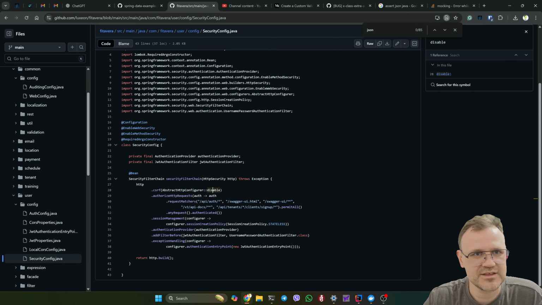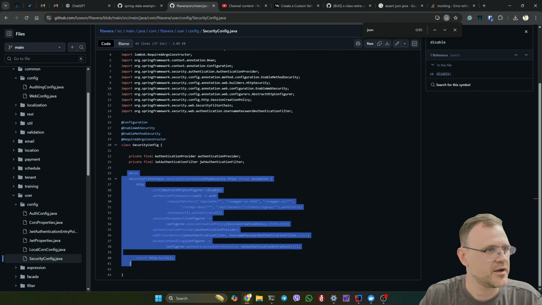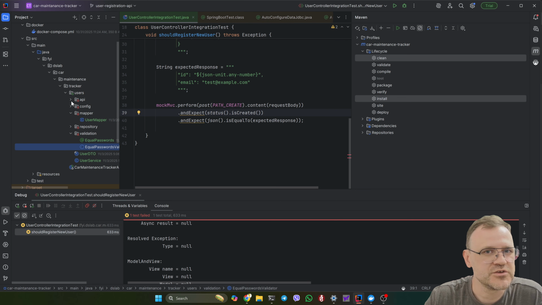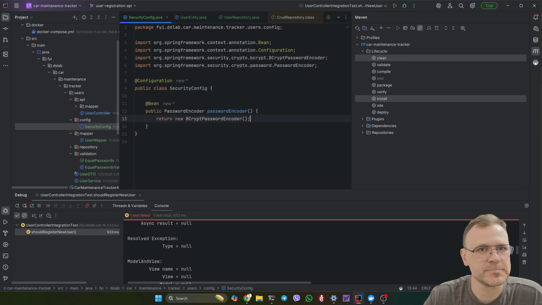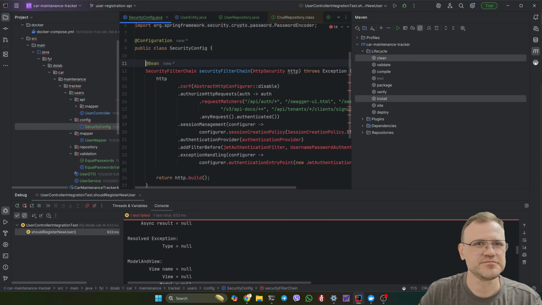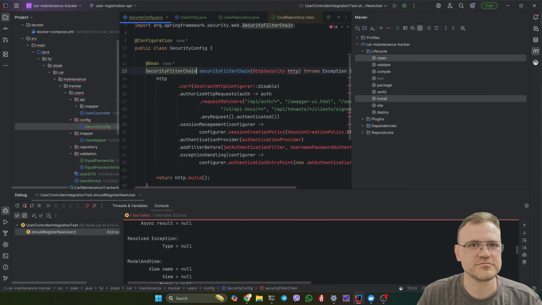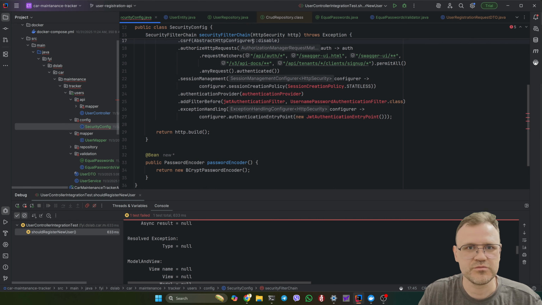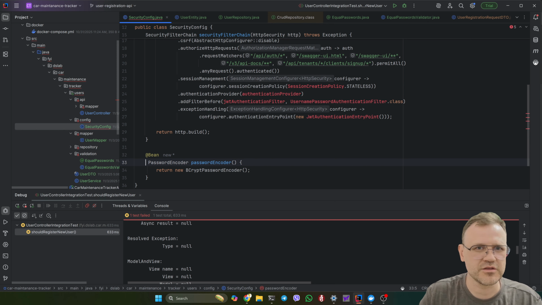We need to say that our endpoint should not be hidden for the security. Okay, let's add this bean here. Let's add it here, abstract configure. Let's remove it. Oh, I can remove the public.